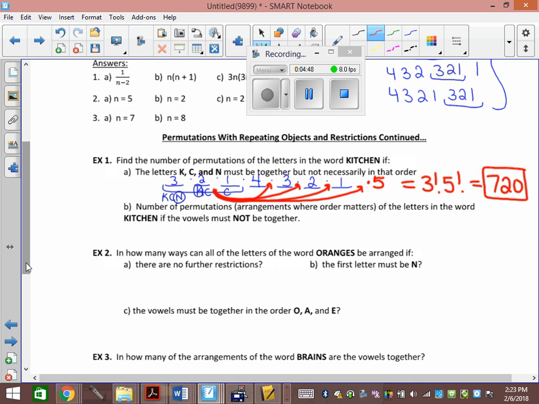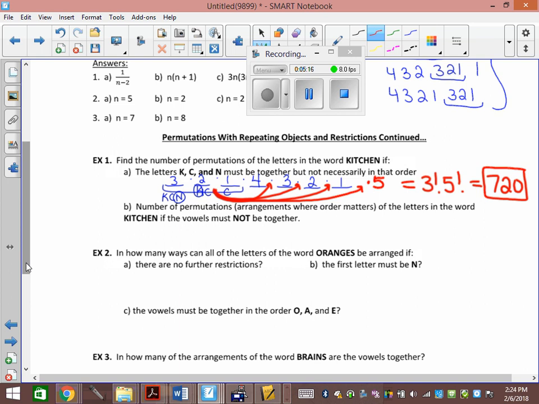Yes. And then what would be left over are the people that are not in this classroom. You're correct. So when they ask us to rearrange kitchen, what's the total amount of ways we could rearrange kitchen if there was no restrictions? Rearrange the word kitchen, 7 letters. 7 factorial, right? 7 in this blank, 6, then 5, then 4, then 3, then 2, then 1, correct?